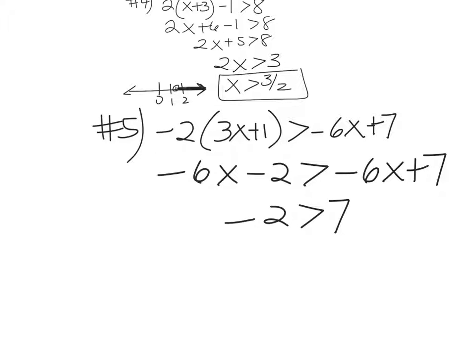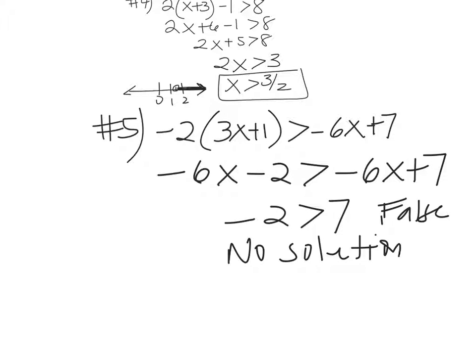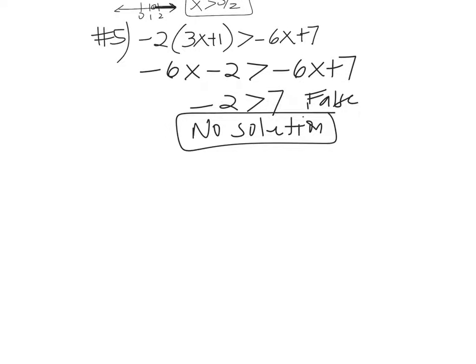What is that? Is that true or false? Is negative 2 greater than 7? No. It's false. Okay, it's false, so this would have no solution, or you can say never true. There's not one single x that you can plug in there that's going to work in this inequality. Not at all. All right, let's see what the other one looks like.